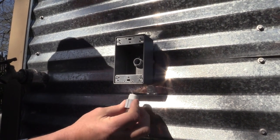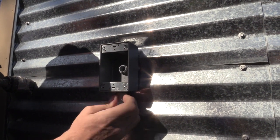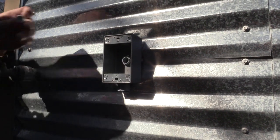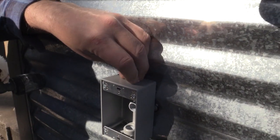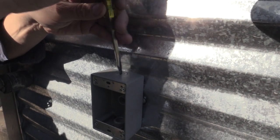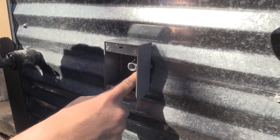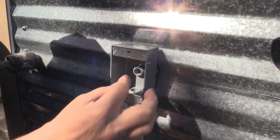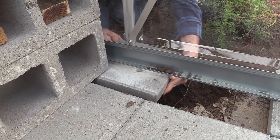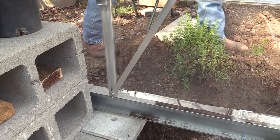On the inside of the greenhouse we got our coupling — this is where the PVC is going to come in from the ground. Since we're not going to use the top hole, we're just going to go ahead and cover it. Now when we put our box on — this is actually our garage wall — we drilled through the wall and then put a coupler there, and we still have to seal it from the inside with some silicone so that we don't get any water getting into the wall.